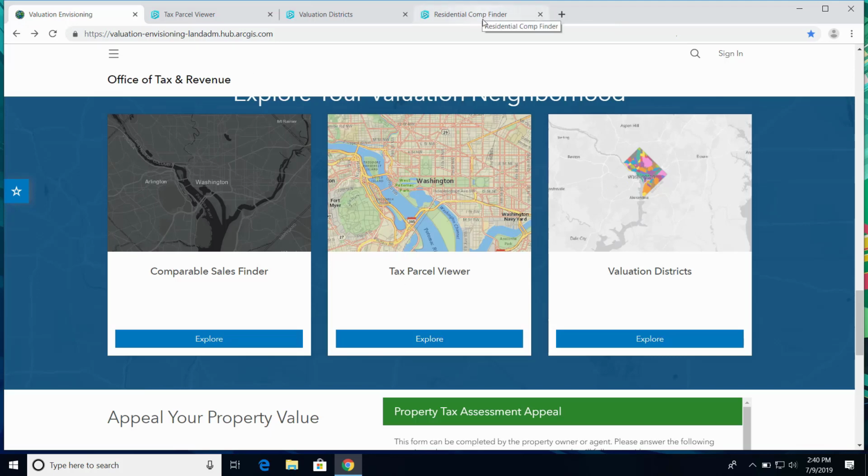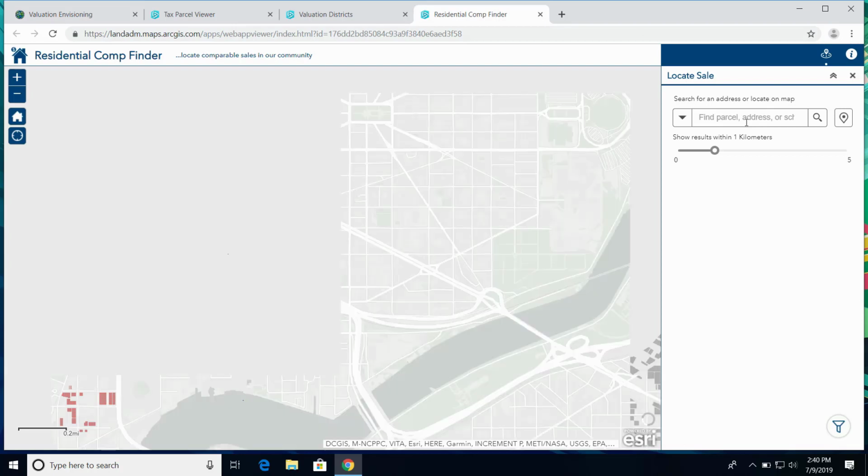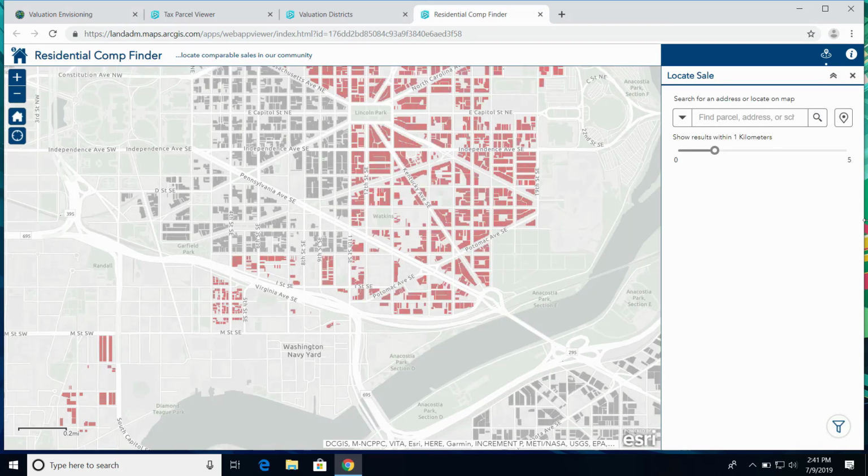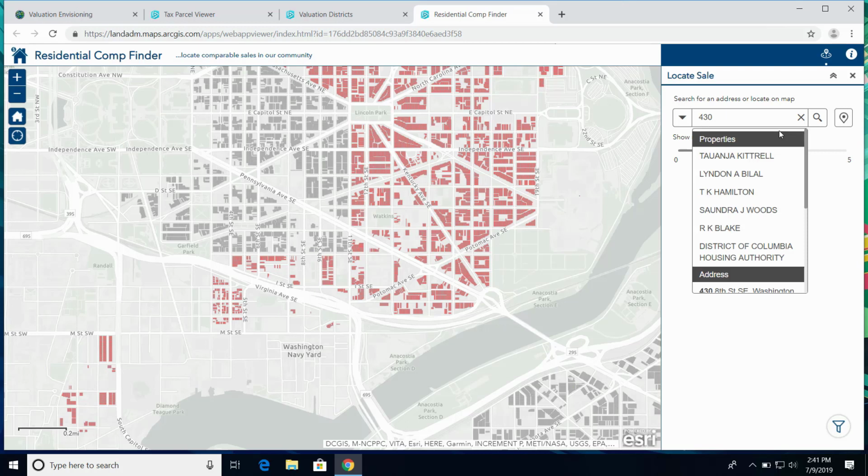So I can go to this residential or comparable sales finder application. It has a few functions in it, one of which is you can query by the radius or distance from your property in which you want that search to take place. You can also set the number of properties or comparable sales you want it to pull for you. So in this case, I'm going to set it for 1 kilometer and for 6 different properties that I want to be able to find comparable sales for.